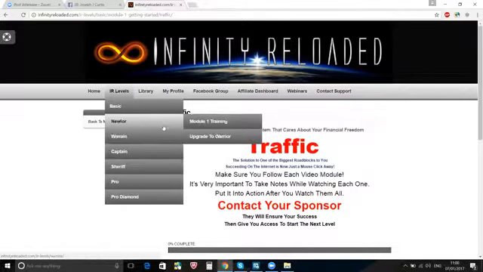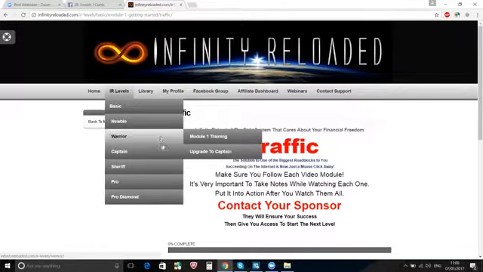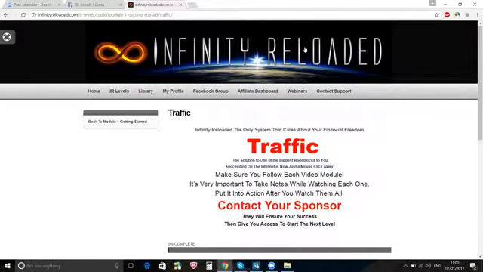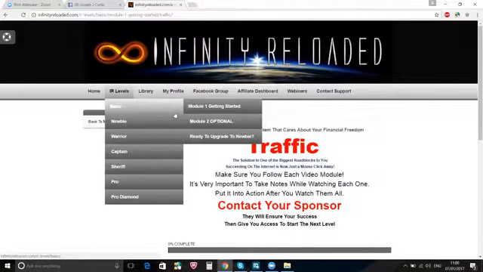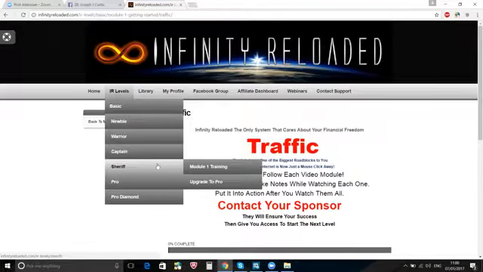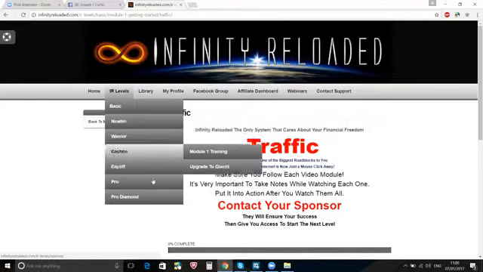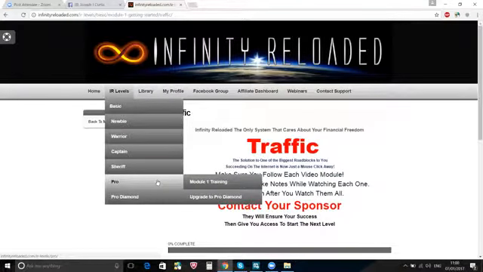We've also got in these higher levels, as you go up through the levels, you're going to be able to start accessing additional income streams, additional businesses that, through one link, Affinity Reloaded, or your domain link rather, you'll be basically growing several income streams in one. Although this one right here, if you just did this one, you're going to make a lot of money if you put into action everything you learn in these, and so on. But if you wanted to build additional income streams as well, we've got currently about five, six things in there. We're probably going to add to it. We're not going to add anything that we haven't fully tested out to make sure that it's something that people are not going to lose any money in, etc.